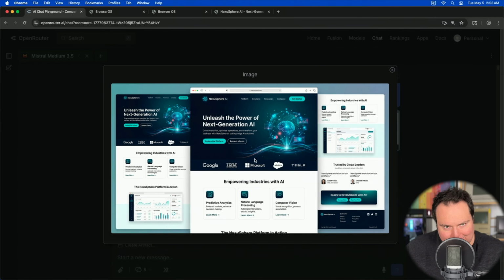Though, you know, this is a fairly difficult task because this is just not one simple image of this website. It is 3 separate images that it has to then put together to create one single page.